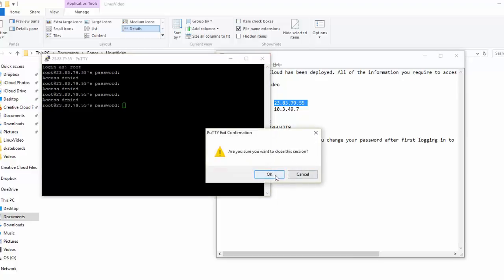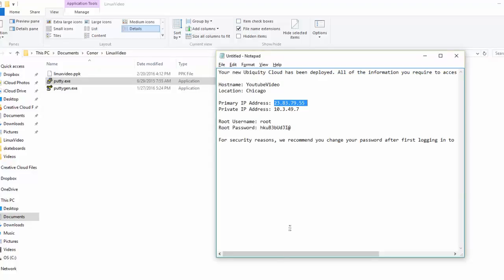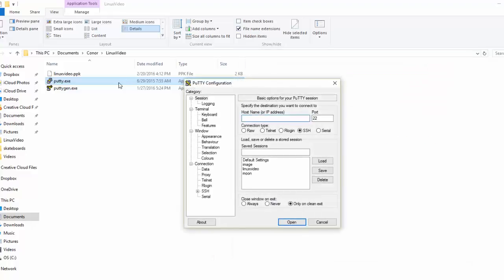Now, with the root username. So now I'm going to show you what happens when you log into the new user that we just created. Right now what we've saved is the root login. So I'm going to save another username, the one that's not root. I'm just going to type in Linux video-xx99.xx, and then hit save on that one.